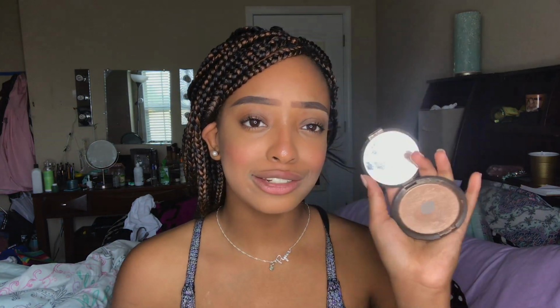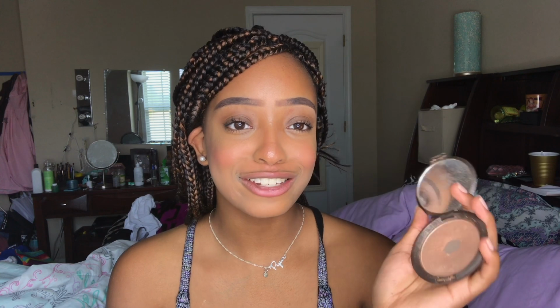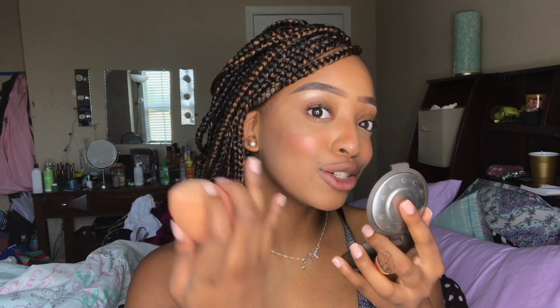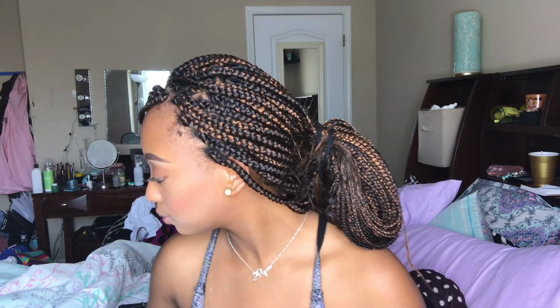And I always use my Becca highlight. I never switch it up. I know, it's just so amazing, and I like to put this on top. Look at that, super glowy. Highlight just kind of makes me want to cry. I feel like it's one of those things where someone really did something when they invented it, you know? They really saved a life or two.